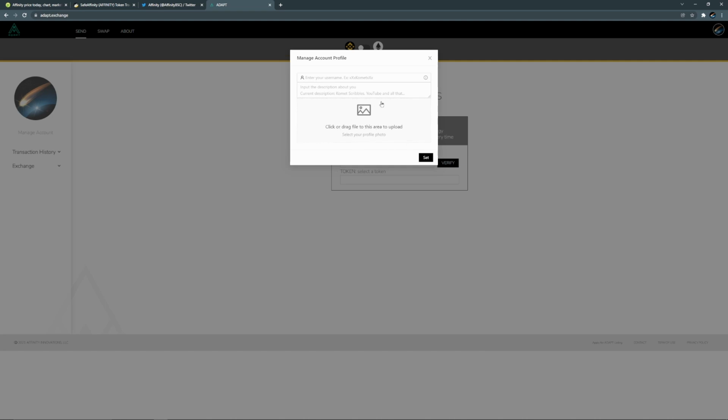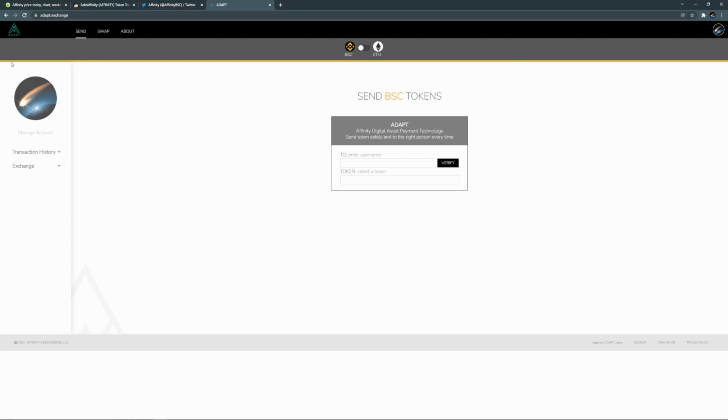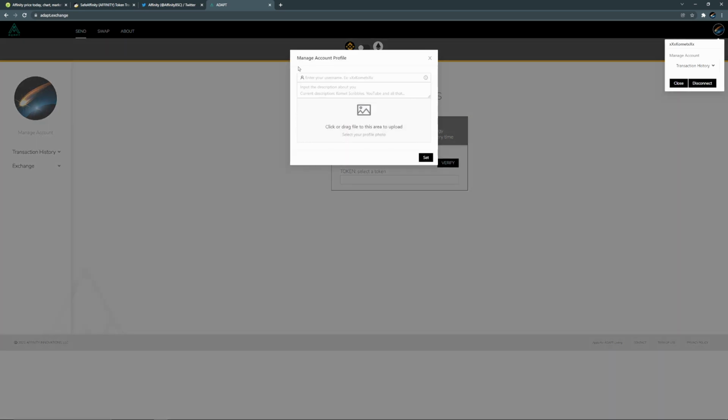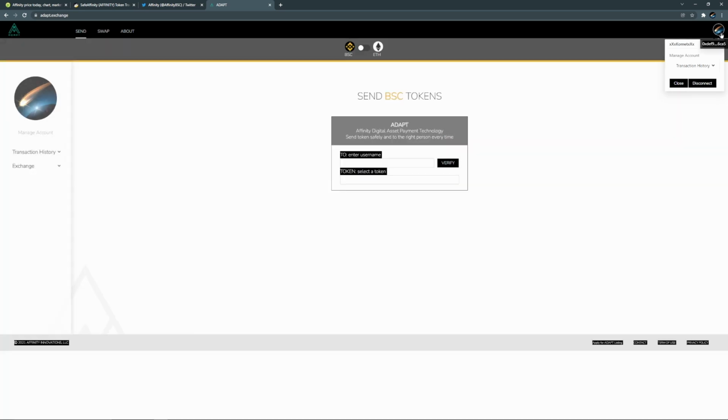And then you upload your photo over here. So it's pretty cut and dry. And then you press set. Now, once set, your logo will obviously come up. If you click up here, you'll be able to see here's my username and there's my logo. If you click on it over here, you won't really see that. I mean, if you open it up, you will, but quickly, you'll be able to see it this way.